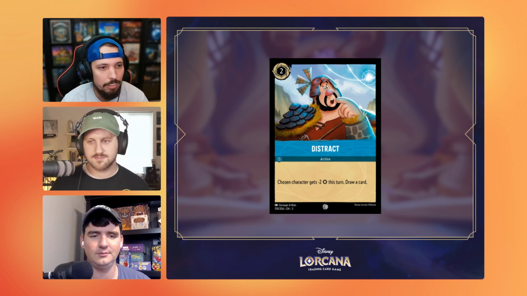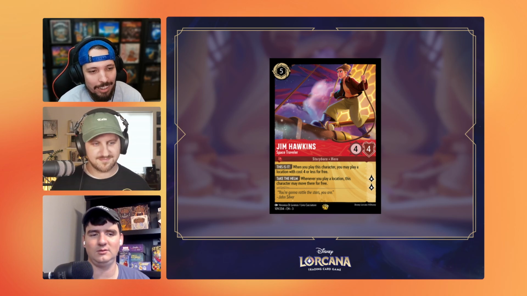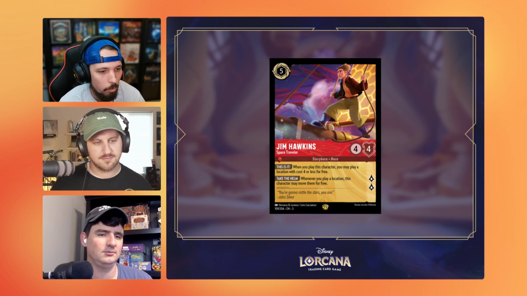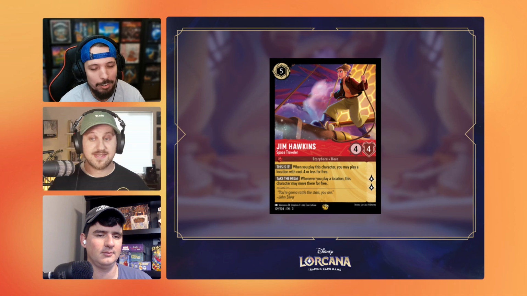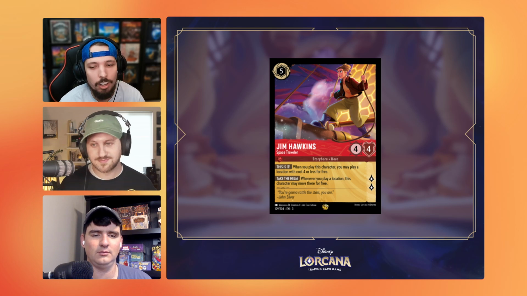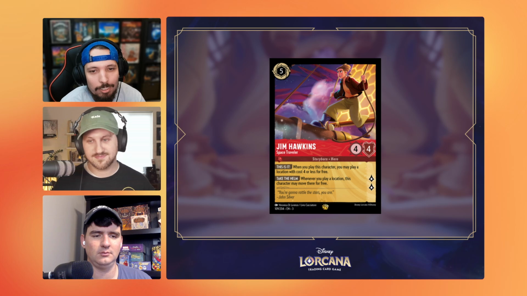Next up, we got Jim Hawkins, a legendary. Great name. 5-cost inkable Ruby 4/4, quest for 2. When you play this character, you may play a location with cost 4 or less for free. Whenever you play a location, this character may move there for free. So it seems real good. You pay 5 to play this guy.